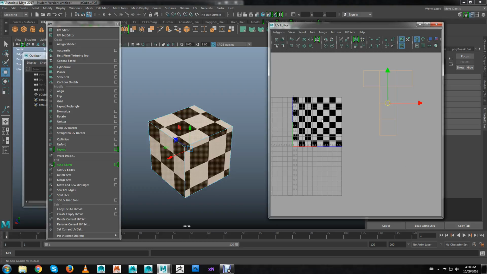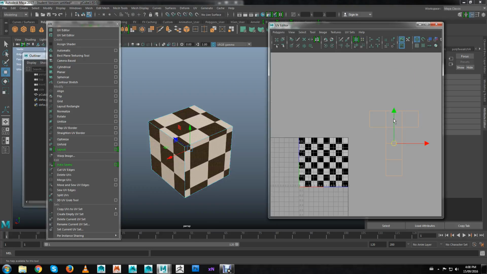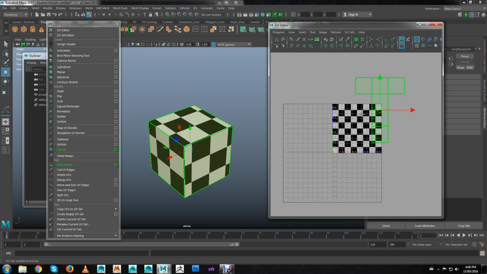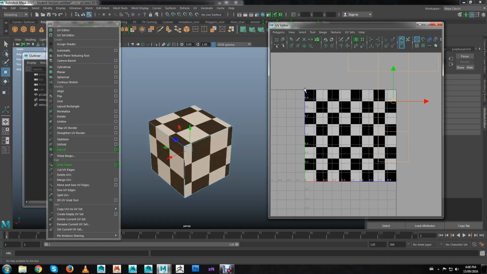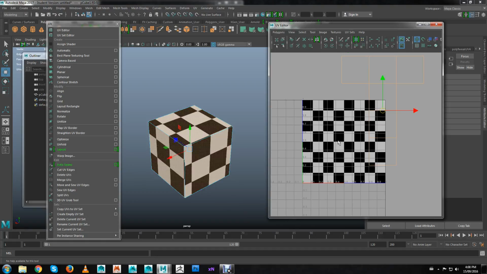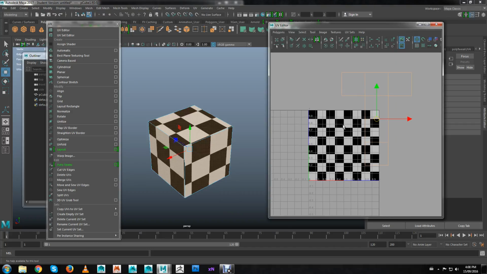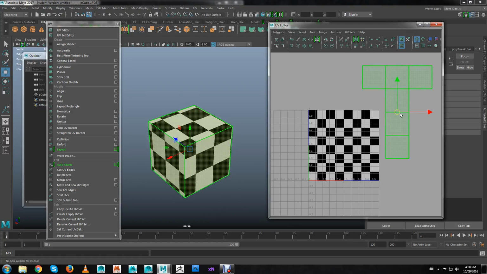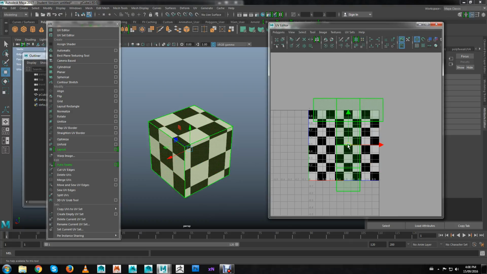I'll usually project things and pull them off into space over here where I can really see them. And then once I have them sort of arranged, once I do a lot of my sewing, I'll actually pull them back into the upper right hand corner. And this is where we need to have our UVs placed when we go to do what's called our UV projections. So when we're saving out our UV images. Okay, so we'll talk about that a little bit later.